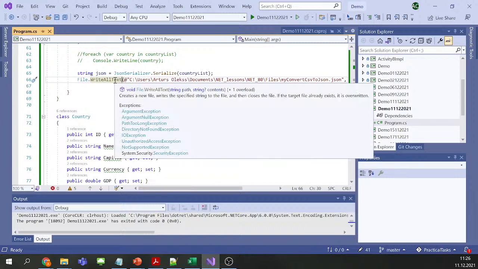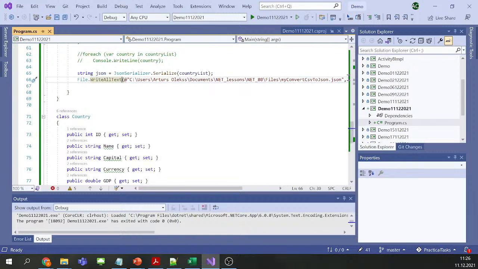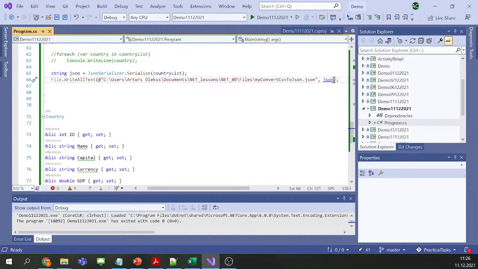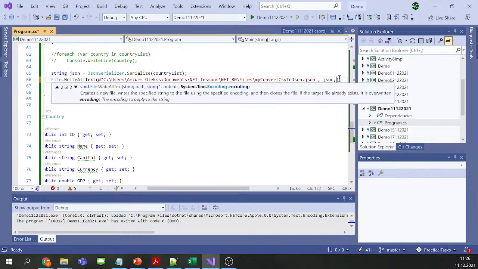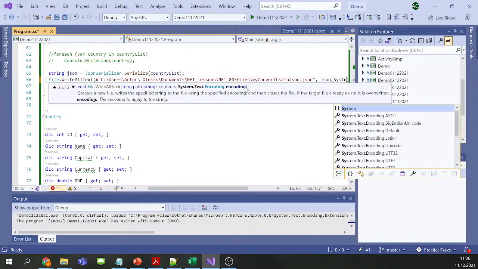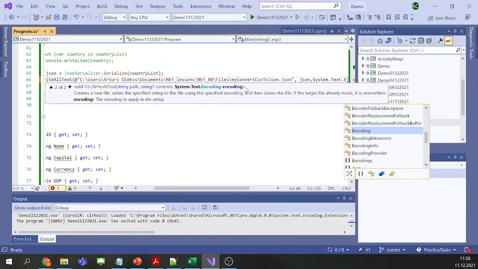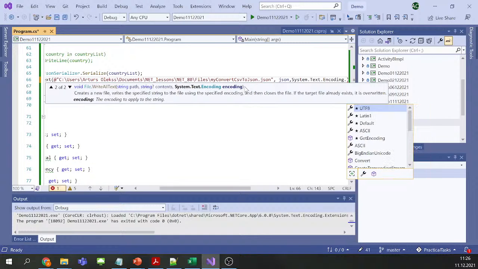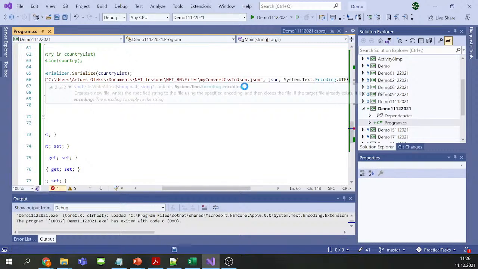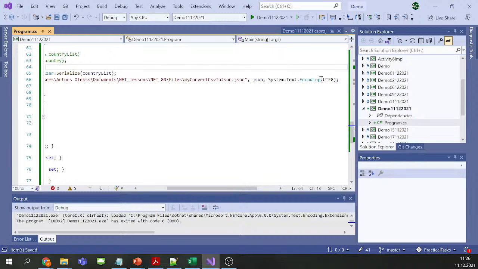I think there is one overload. One moment, I think this overload is related to the encoding. So I can test text encoding, and I can use UTF-8. In this case, I think Latin characters will be printed.